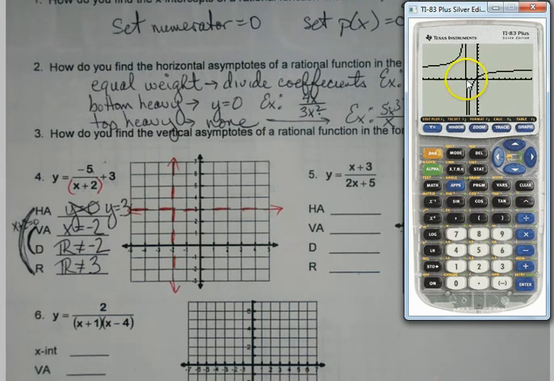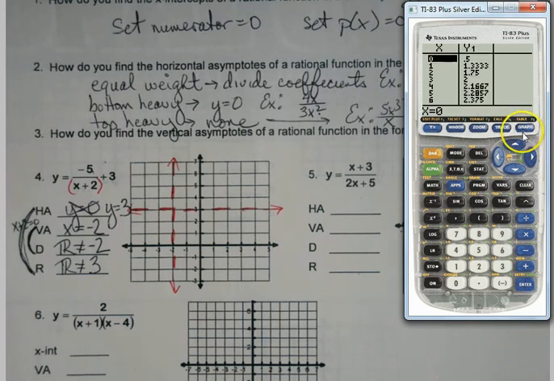Now I'll take a peek at the graph because I want to see if everything I've done seems to look right. Okay, it looks like my vertical's at 3 or 2. There's a 2, yes, because that's 1, that's 2. And then it looks like my horizontal definitely isn't at 0, it's shifted upward. 3's looking pretty legit here. So let's look at our table and see, there's the error message telling me where my vertical asymptote's at, so I'm feeling good with that.